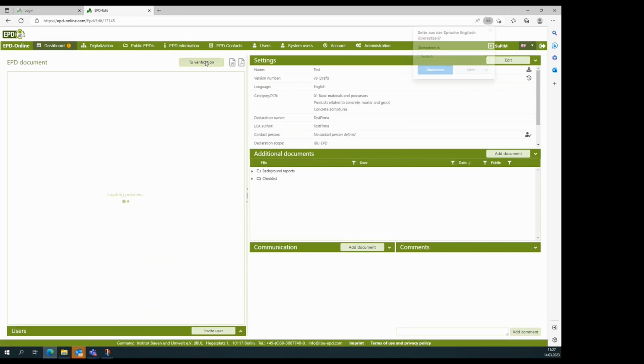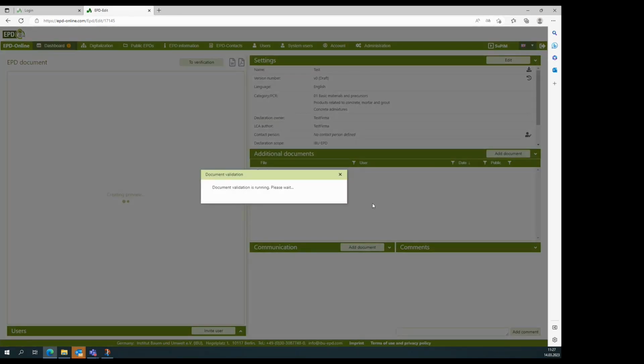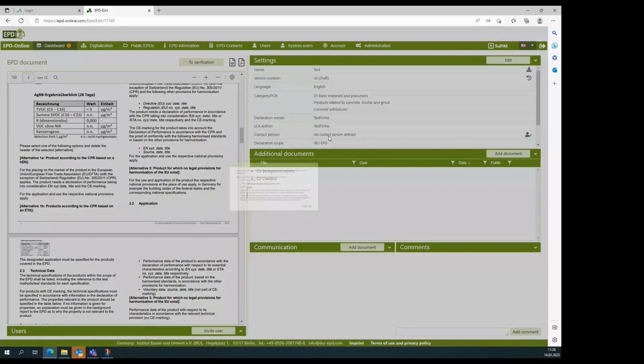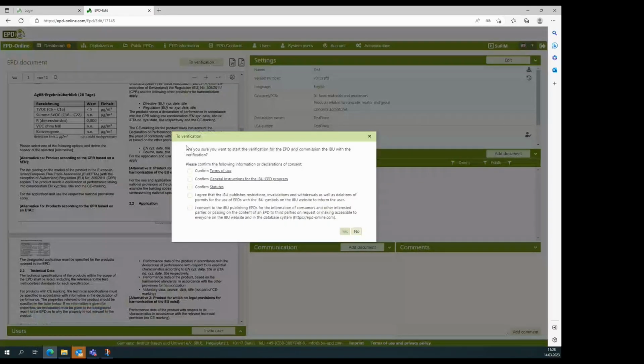Can go back to the overview and next try to send it to verification. By the way, you see here in the background there's a contact person from IBU, which will normally be assigned, so you can directly see who the IBU employee is you have to contact if you have questions. So it says now it's to verification, everything is good.